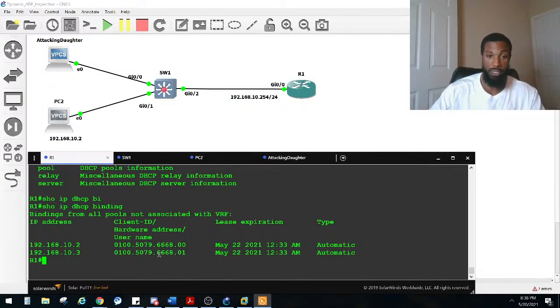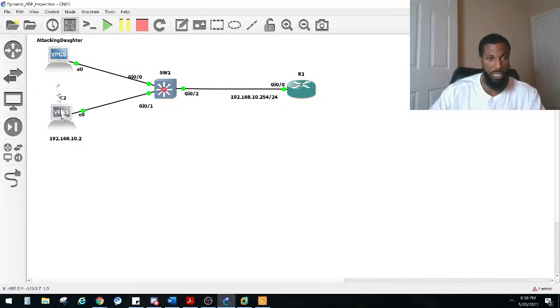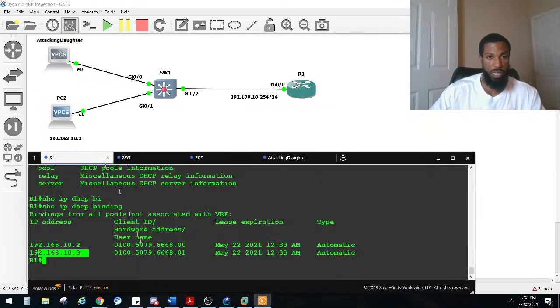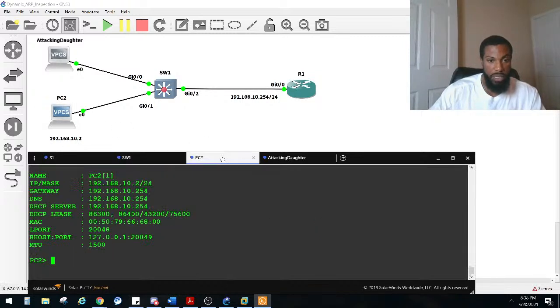So he also got 10.3. So 10.2. Oh, that's the PC. Is that the same IP address? Looks like the same MAC address. He got 10.2, then he got 10.3. Let me see the MAC addresses. That's weird. What happened there? PC2 got 10.2, didn't he?